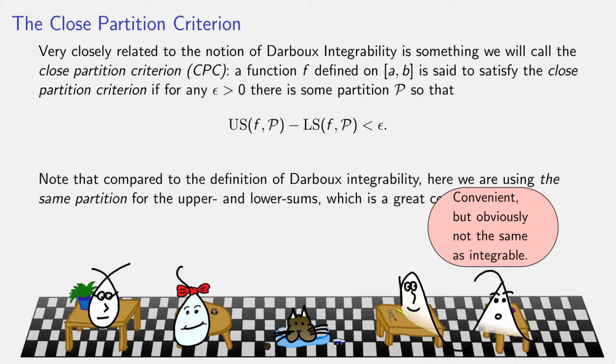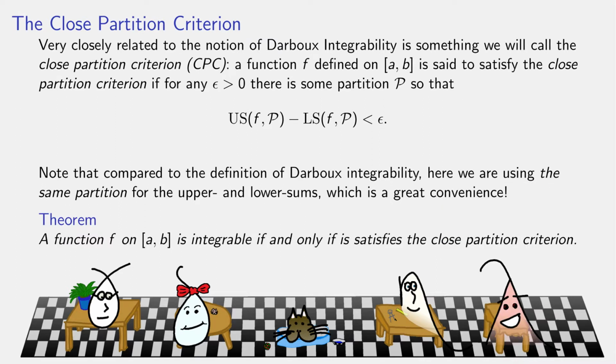Or is it? Theorem: a function is integrable if and only if it satisfies the close partition criterion. Okay, so this is really the goal. We want to show that this easier condition, the close partition criterion, is actually equivalent to Darboux integrability. And we already know Darboux integrability is equivalent to Riemann integrability.